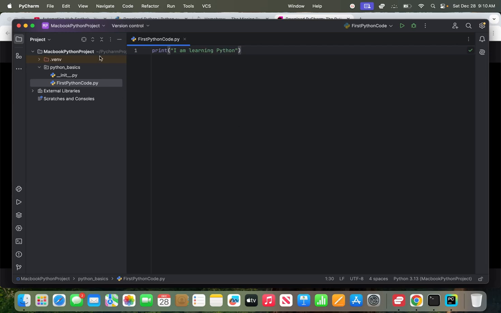Once the project is created, right click on the project, create a new package, and inside the package, please do not delete the default __init__.py file. Rather, you create your own .py file and write a simple code. If you want to change the background, whether it is a dark or a lighter theme, that is up to you, or else you can continue like this.